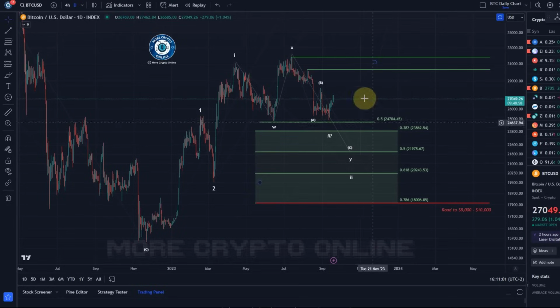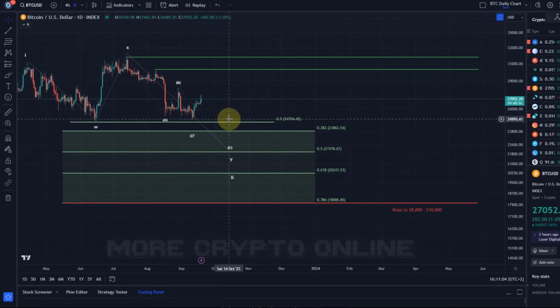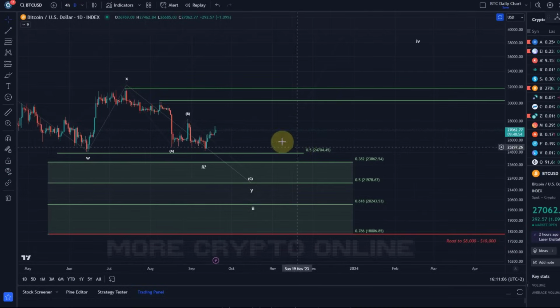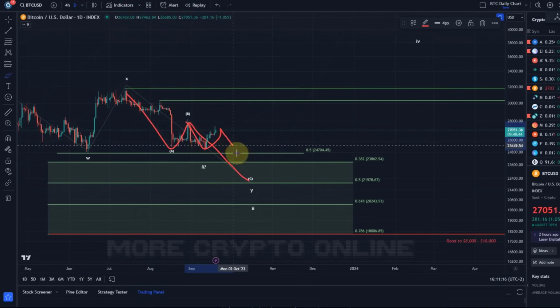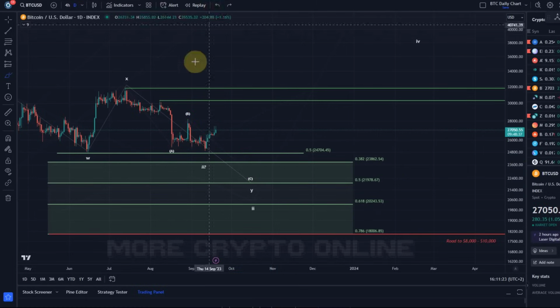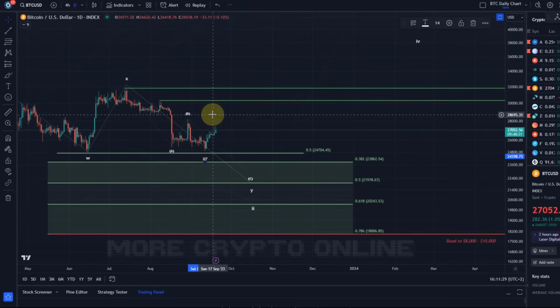Plenty of support. Okay, so looking at the shorter time frame counts, it is currently expected for the price to follow through this structure, A wave, B wave, and then we're now in the C wave. And in the C wave, we have a wave 1 and a wave 2. It would be great to see the third wave, the fourth and the fifth, and come down into this region, maybe around 22K. Be aware that a low could already technically be in. But it needs to show us that by giving us 5 waves up, 3 waves down.